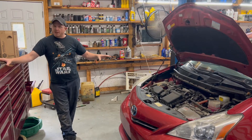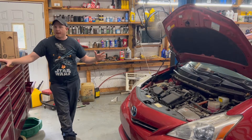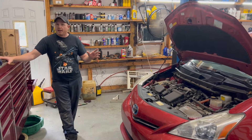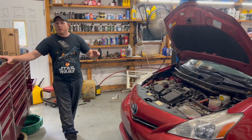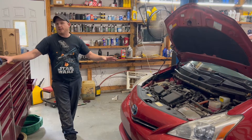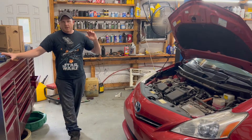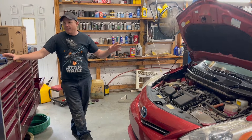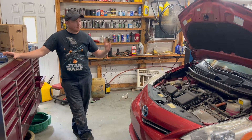It's probably going to need an engine. I've got one on standby just in case, but since the engine is going to be out, we're going to take it apart and look at it. The rough math works out that if it doesn't need machine work, it'll be cheaper to freshen the motor up — put pistons in it, put all new gasket kits on it. If it's got scored cylinder walls or messed-up crank journals, it'll probably be cheaper just to put a new engine in it. So let's get to it.